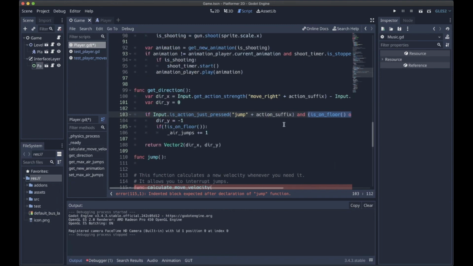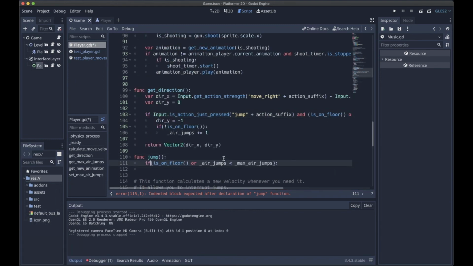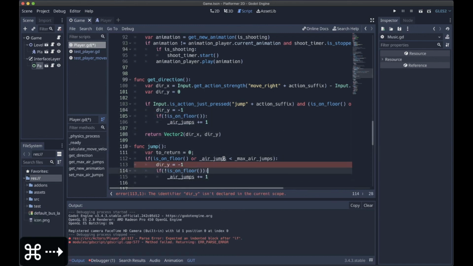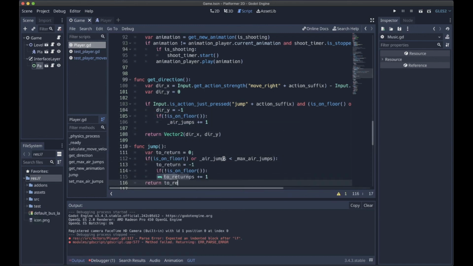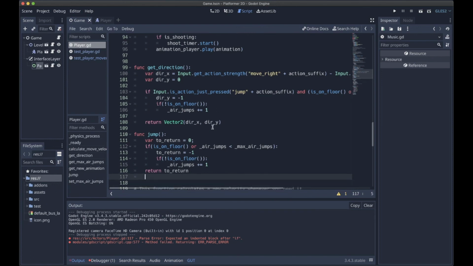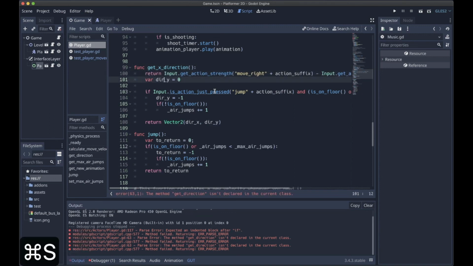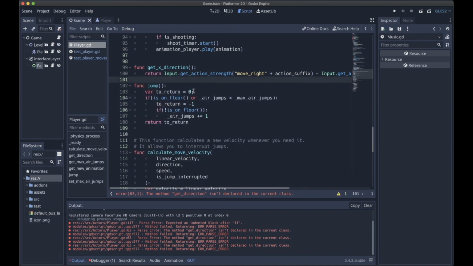So we're going to grab this. Okay, so now we have a function that allows us to jump whenever we want. And we're going to rename this to get X direction. And we are just going to return this and kill that.